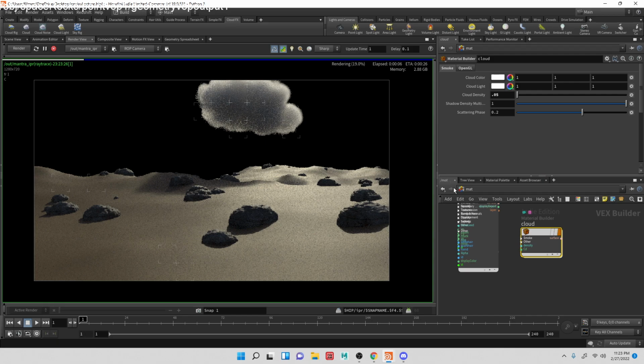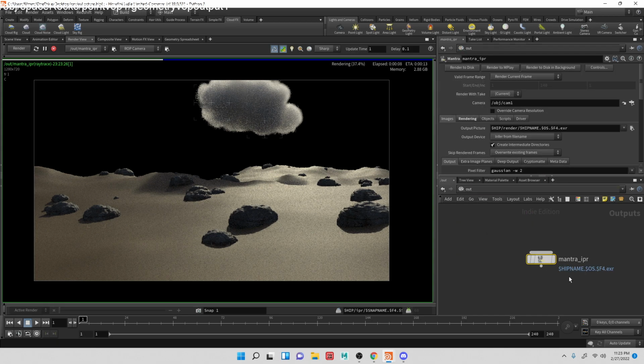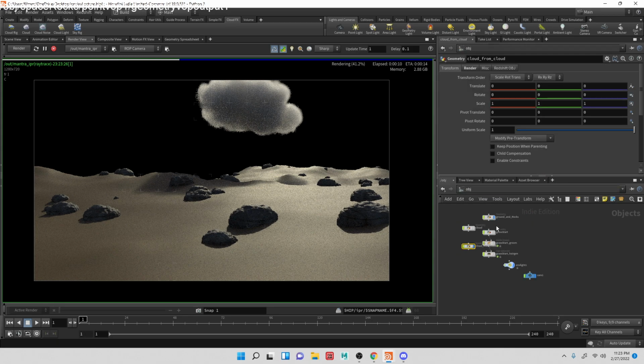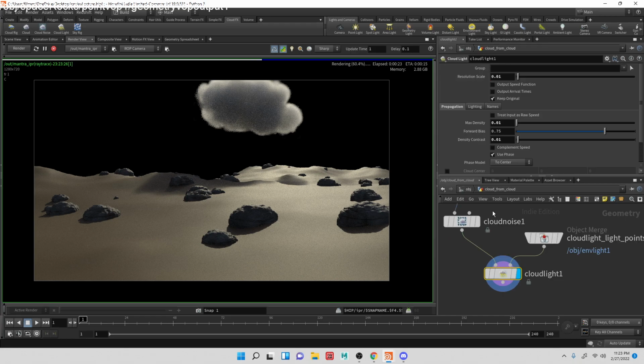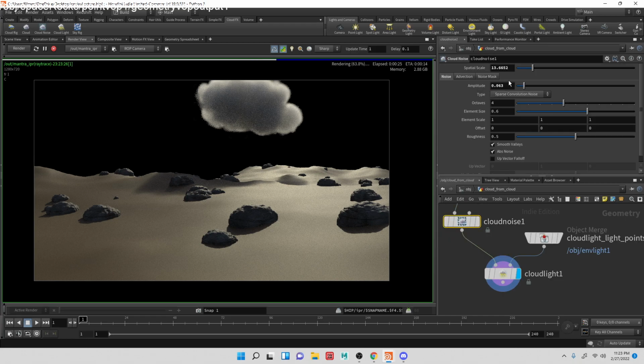But then we can go back to the object level, not out, object level, and the same thing with the cloud here. Let's go into the noise.